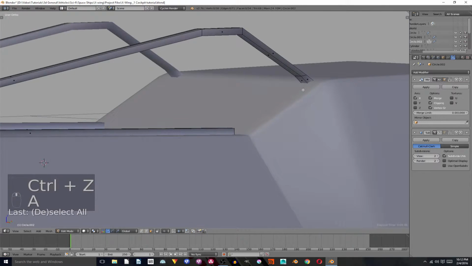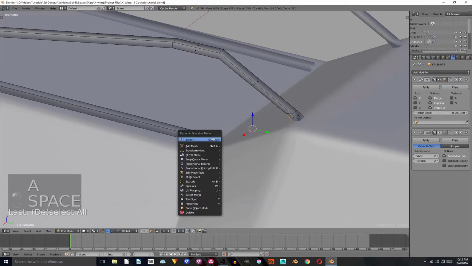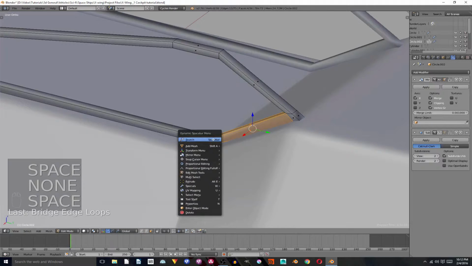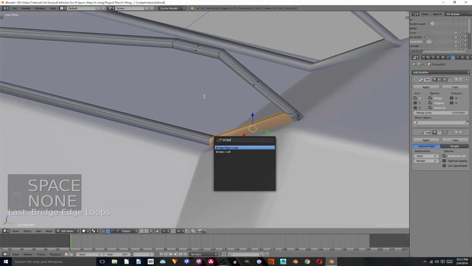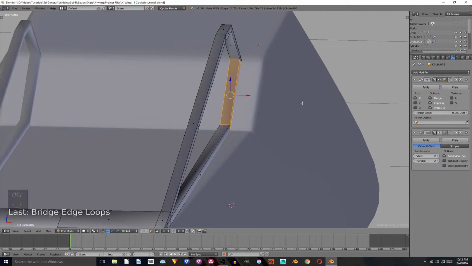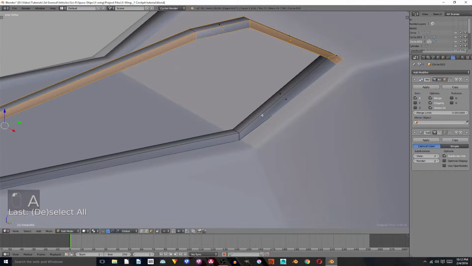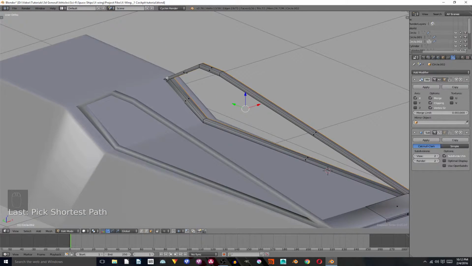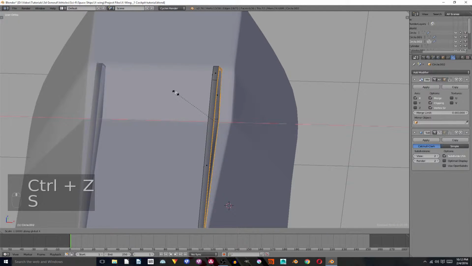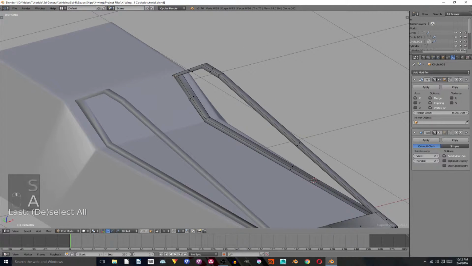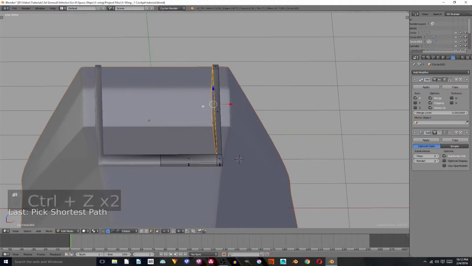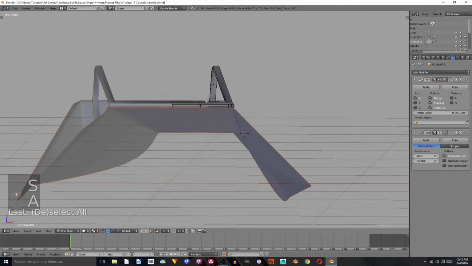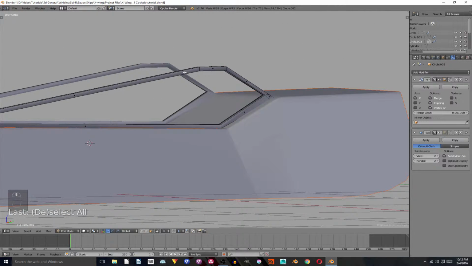Yeah, okay. I'm going to select that face and that face, and bridge edge loops. Just hit spacebar, search, bridge edge loops. Alright. Now I'm going to select this whole side and that whole side, and hit S X 0 to flatten it out. Now I'm going to select this whole side, oops, to flatten it out. Alright, now those should both be symmetrical.